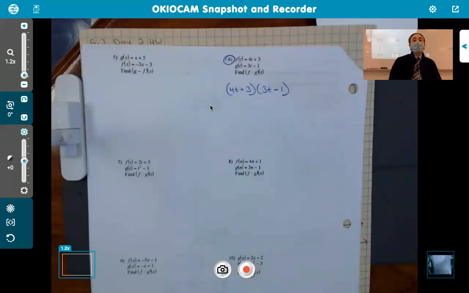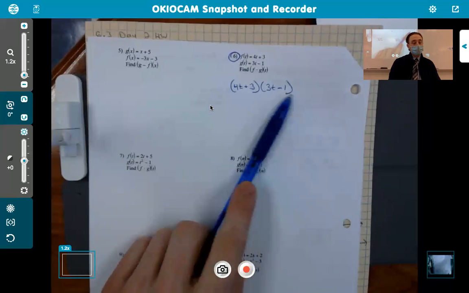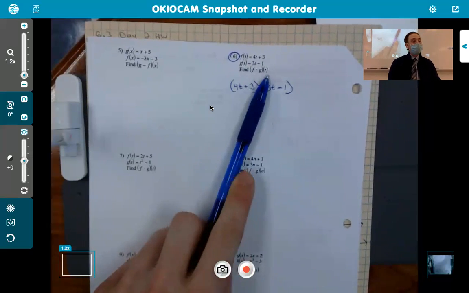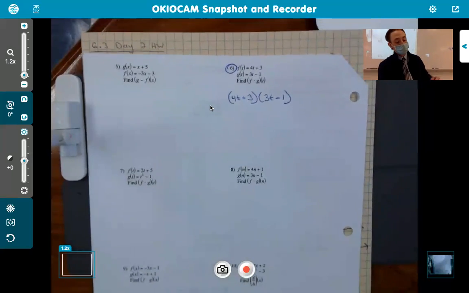When I'm multiplying two binomials together, so there's two-term factors there, what process do I have to go through to simplify this? What's that called? FOIL, right? Remember, FOIL stands for first, outer, inner, last. If I was multiplying 2 terms by a 3-term expression, and we're going to see this in our review game, I would distribute each term through and then combine like terms. Here, I just have to FOIL.